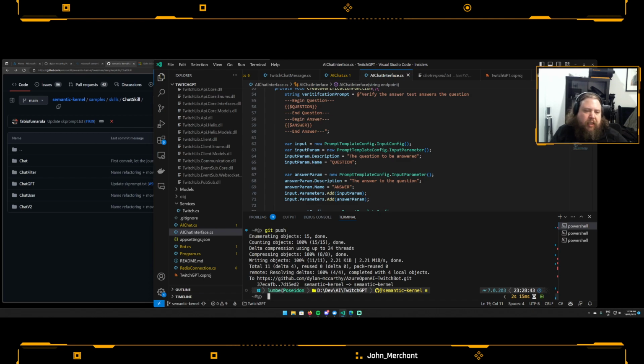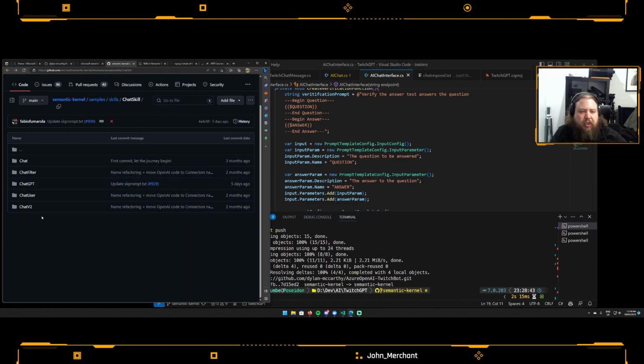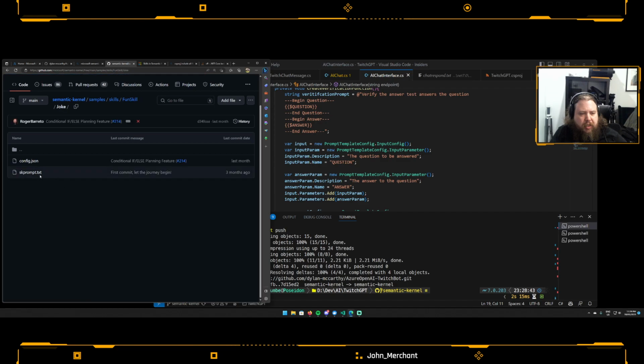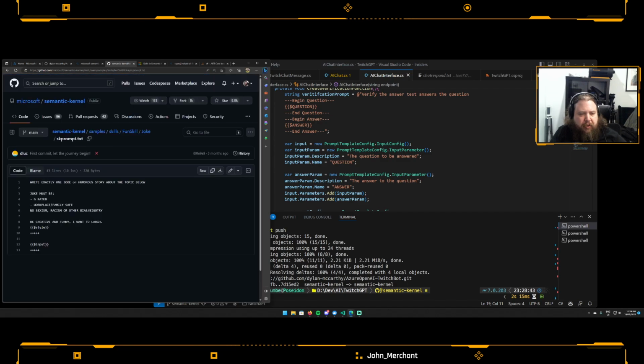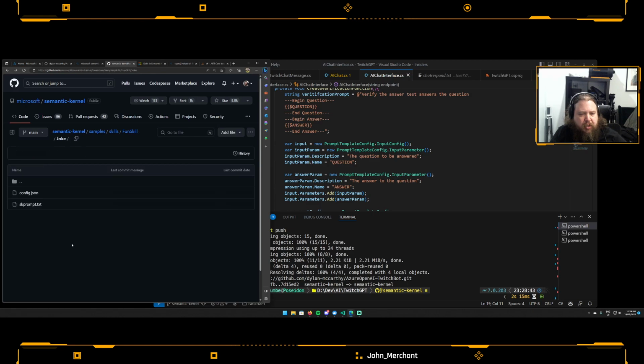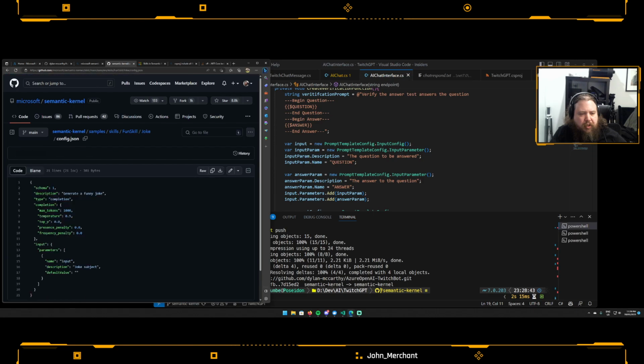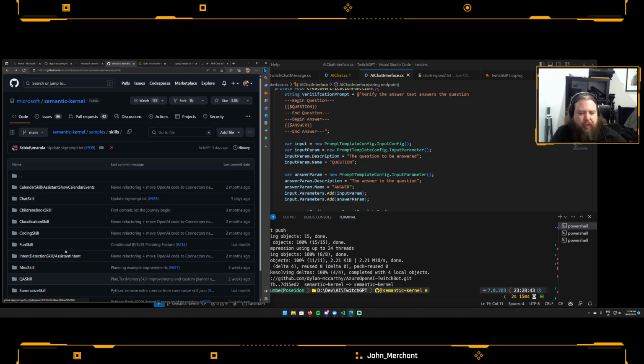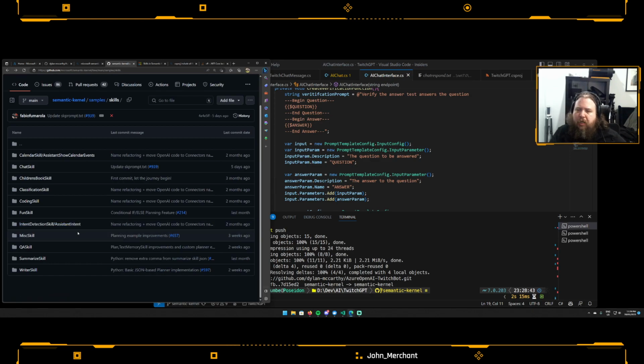But we will pick this up next time. I might do some playing offline just to try and understand how to do the folder formatting for the skills, because that's going to help us, I think. So yeah, we can kind of do inputs and stuff through the different configs here. Yeah, now we'll get further into that and we'll see if we can get this working. I'd be interested to progress this one.